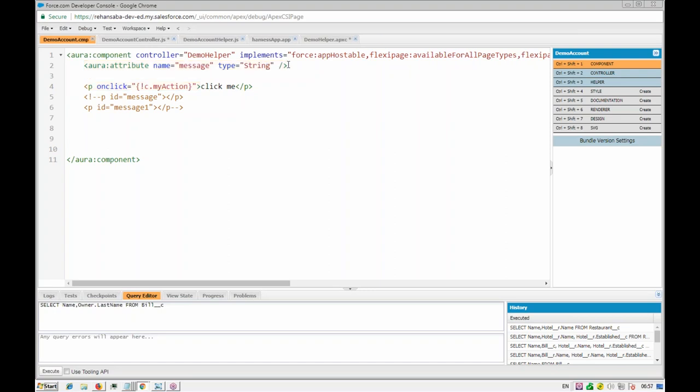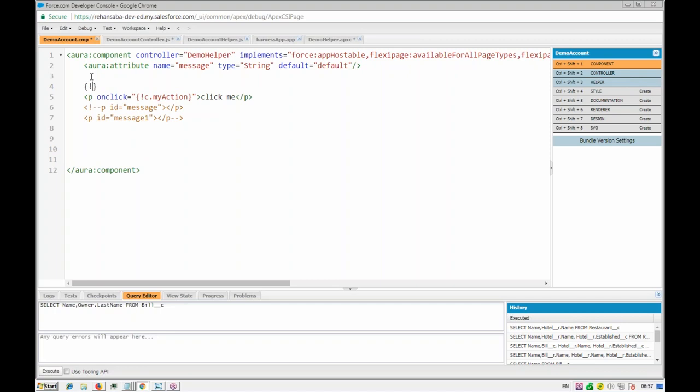Okay, or maybe we'll put some default here, and so we'll come to know whether the value has changed or not. So we'll put default only. If it's a default, then it will show the default value. Now how will we see this value? We can just write here v dot our message, that's it. So if there is no interaction, then the message will show our default value. If interaction has happened with the Apex, then it will get another message.